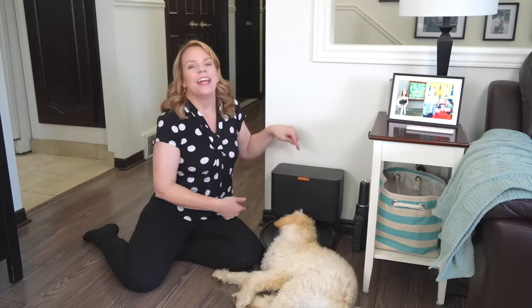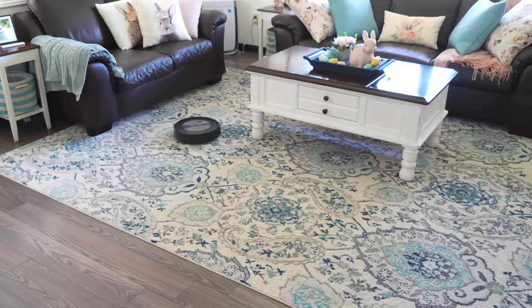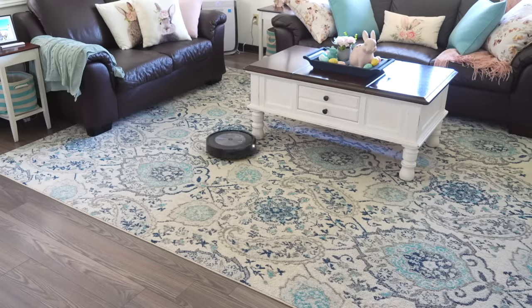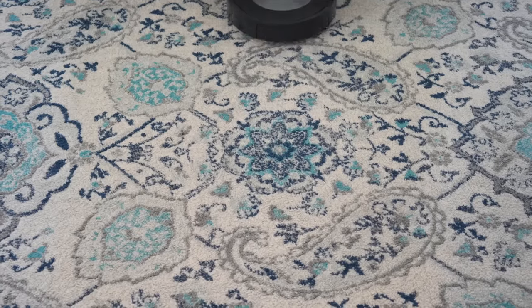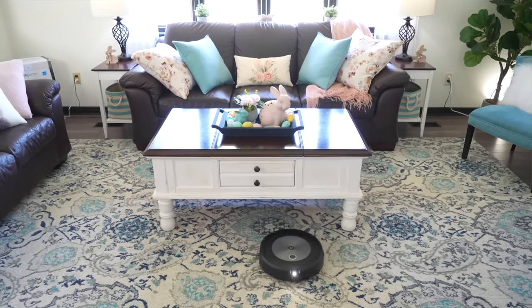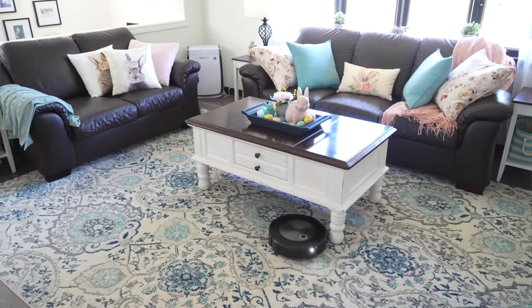This next thing keeps my house tidy and eats all the crumbs on the floor — it's my real best friend, the Roomba, a robot vacuum. I know they can be pricey, but it's the best investment I ever made. Not only is it vacuuming my house every day so I don't have to, but there's way less dust too. It also empties itself. And it actually trained me and my family to pick stuff off the floor — when I first got it, it would get stuck eating things, so we all learned. Whether it's a Roomba or another robot vacuum, you can find them secondhand. It is such a worthwhile investment.